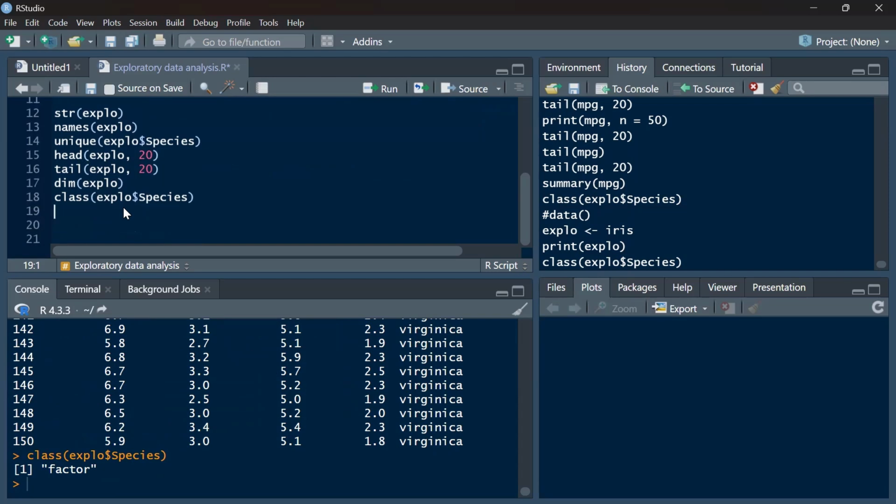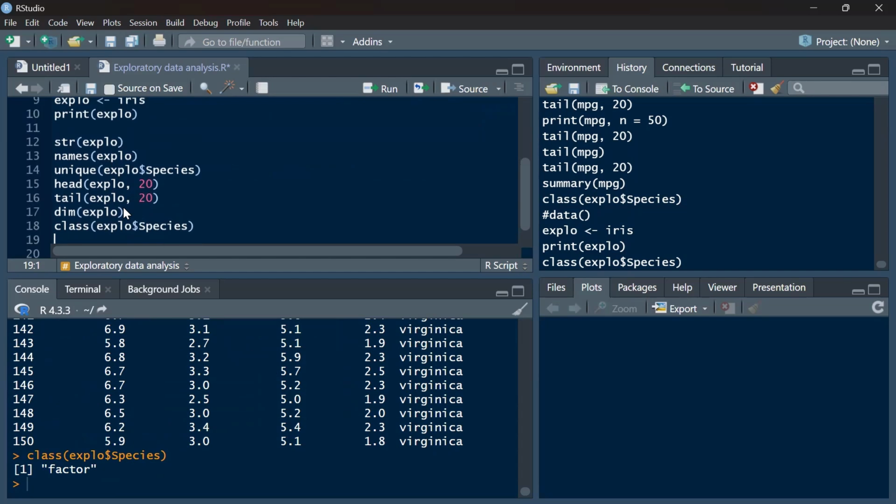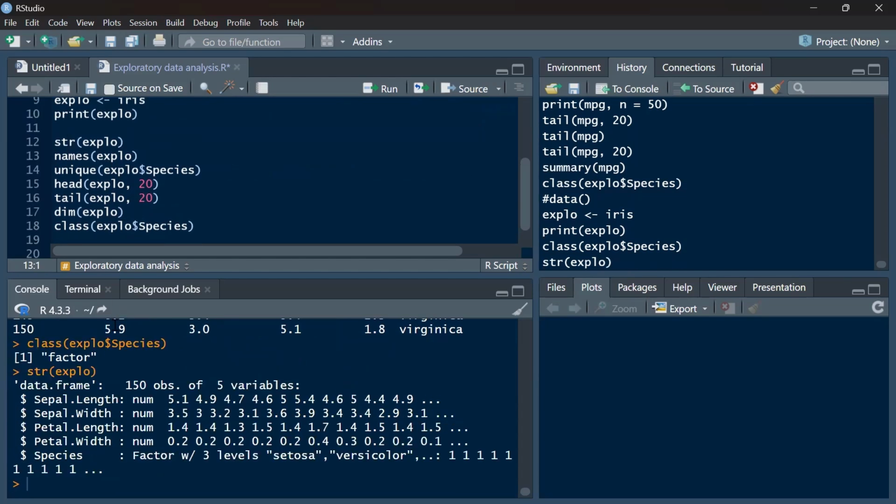You remember previously I told you about the structure of the data. You can see that it's saying the class is a factor. But sometimes when you bring in a new data set, depending on the way you have entered the data, R will look at strings as characters.